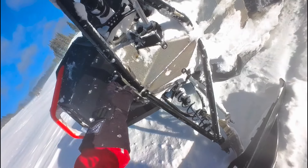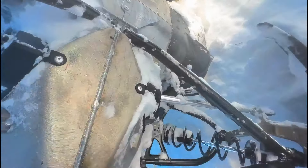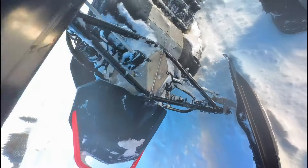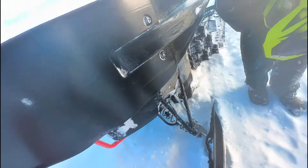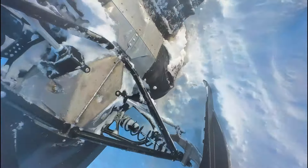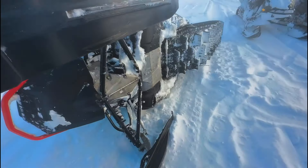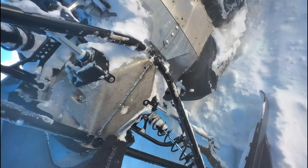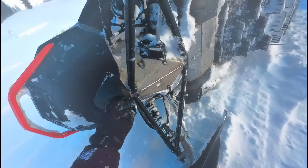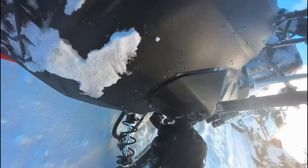I just dead-centered that rock. The problem with Ski-Doos is that the way they're built, the bulkhead where the A-arms come together — if you hit a rock dead on, it's likely to bend or break that cast aluminum. And if you do that, it's totaled. The sled is garbage; there's no way to fix it. You can't heat up the cast aluminum because the heat transfers through aluminum so easily — you'd have to get it to like 2,000 degrees and you'd melt everything else on your sled. Can't really weld it. There's not really anything you can do to it. And since it's part of the frame, if you break it right there, that's a big problem.